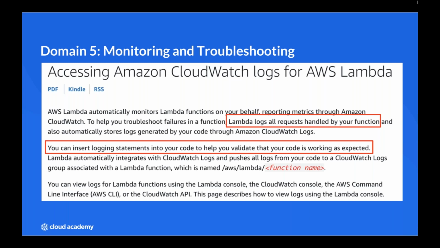And so you need to know that Lambda logs all requests, and you can insert logging statements. So if you're a Python programmer and you know logging.log, I can put those logging statements into my code that will show up in Amazon Cloudwatch. I can also set it up so that they show up in Cloudtrail. And it depends on what you need to do. So who's your audience? What is it you're trying to do? And so this particular part of the documentation, I just kind of outlined what it looks like. So Cloudwatch would be your answer in this particular case.